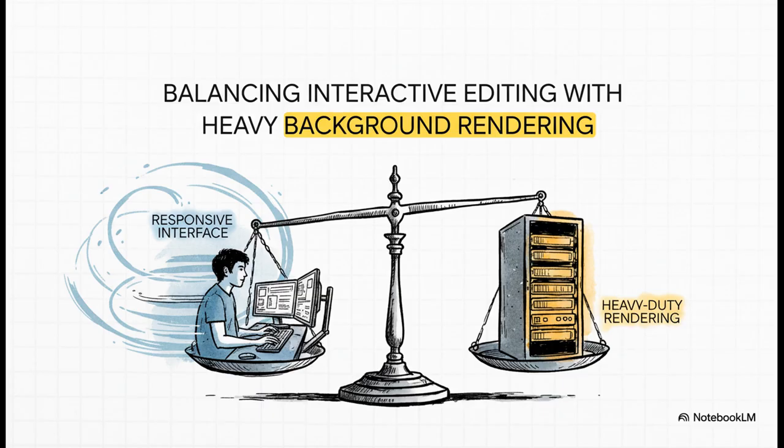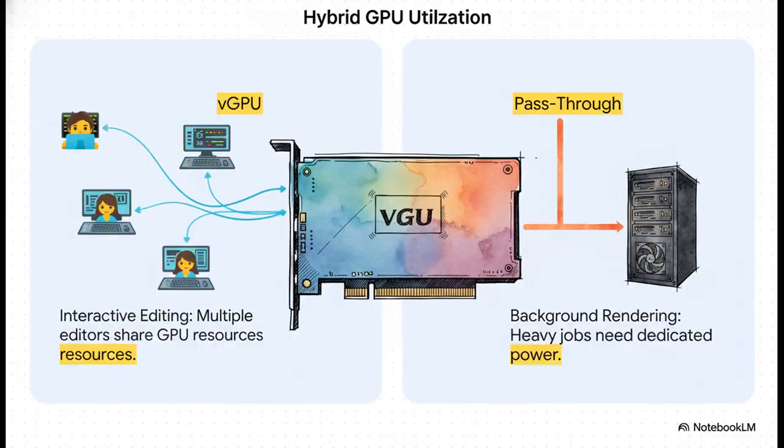On one hand, you have video editors who need a super snappy, responsive interface while they're doing their creative work. But on the other hand, you have these monster rendering jobs that just need to crunch numbers for hours and hours in the background. And this is where a hybrid strategy really shines. It's kind of a best-of-both-worlds solution.